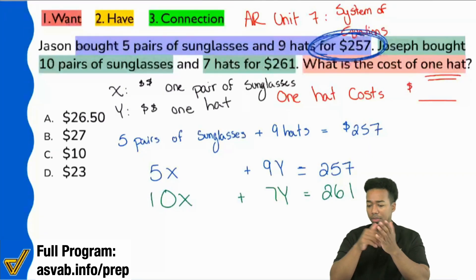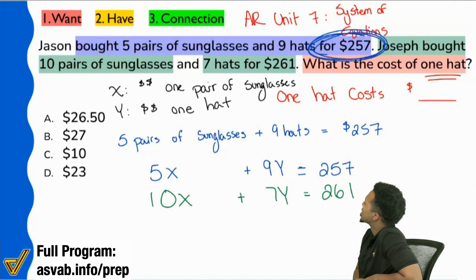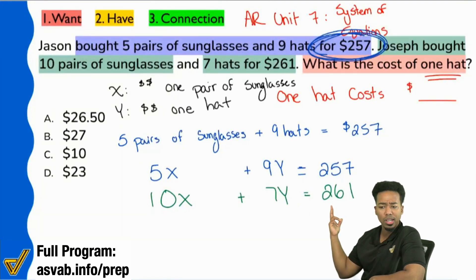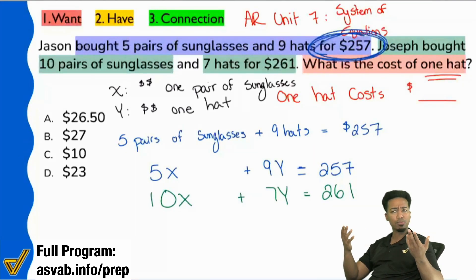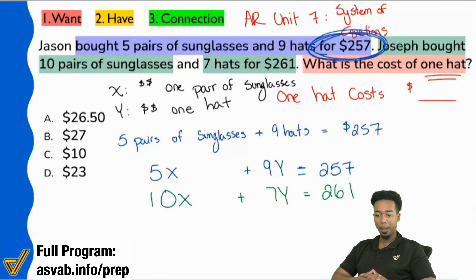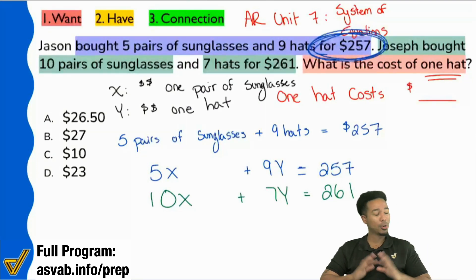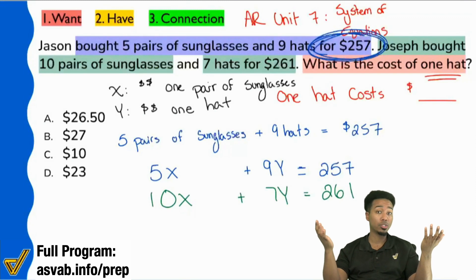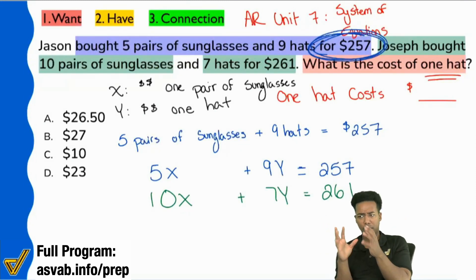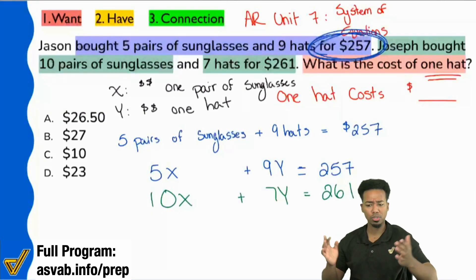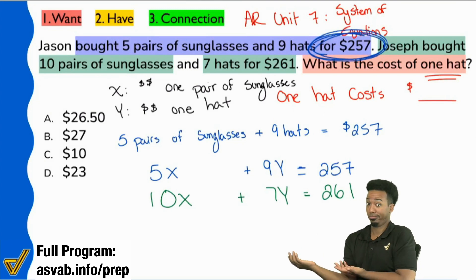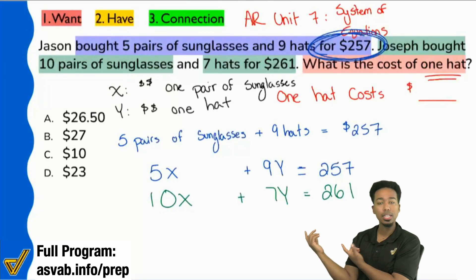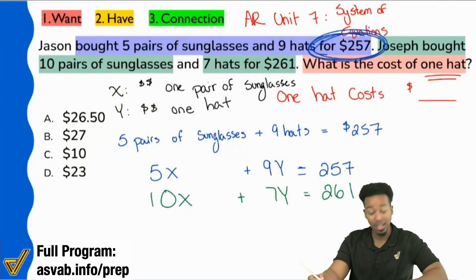Now we're here, we have these two equations, 5X plus 9Y equals 257, and then we have 10X plus 7Y equals 261. We're looking at this and we're saying, okay, I know that these equations make sense. Is anybody here confused on how to solve them? Yeah, and it's fair to be confused. Totally fair. This is what makes this a slightly more advanced question. Number one, we have actual context, not two numbers add up to this, difference is that. No, now we're saying, hey, we're buying this item and this item for this much, this item and that item for that much. So we have to do a little more work there. Number two, okay, it's not perfectly lined up for us. It's not perfectly lined up in terms of, hey, just add them or subtract them when you're done. It's not going to cancel anything out. Nothing is the same. So here's what we can do. This is going to make things a lot easier if you look at it this way.